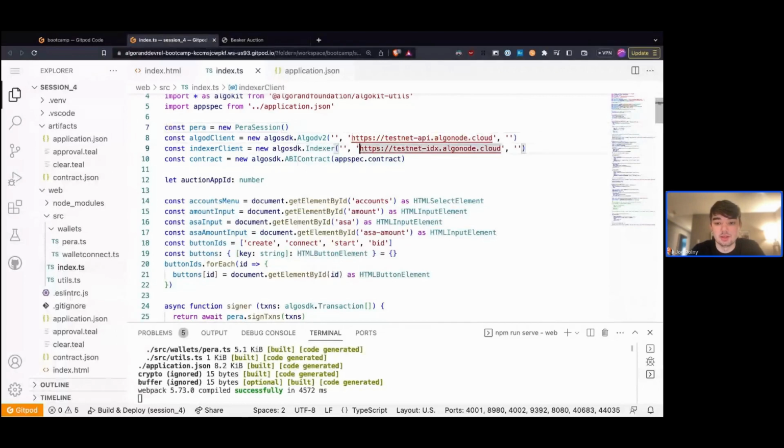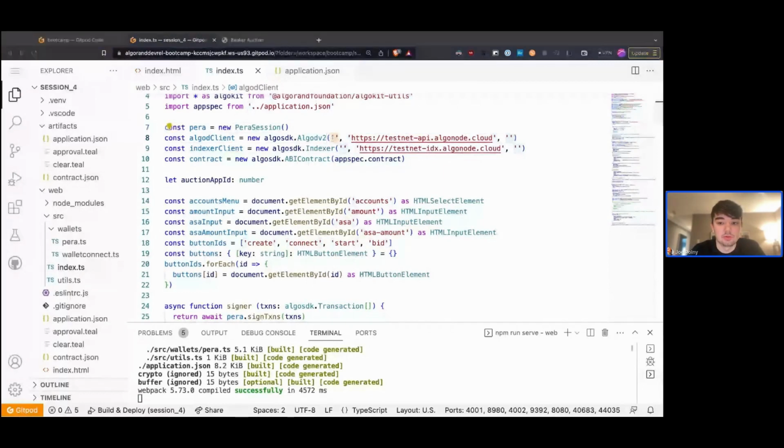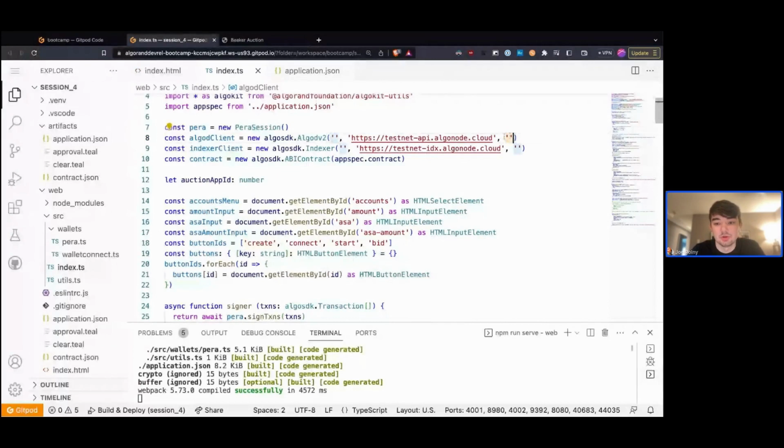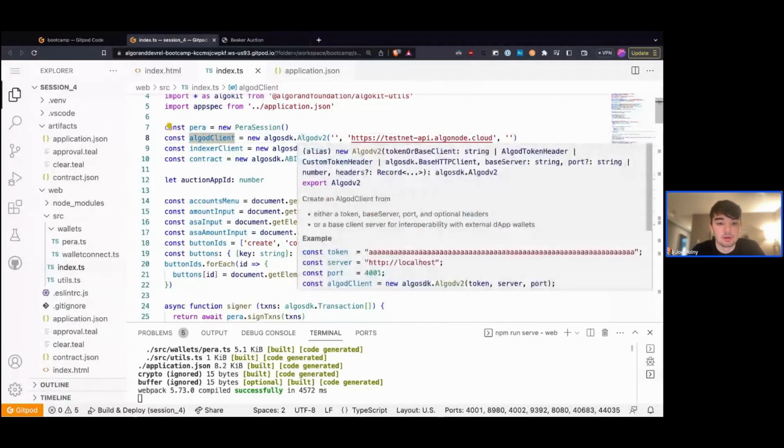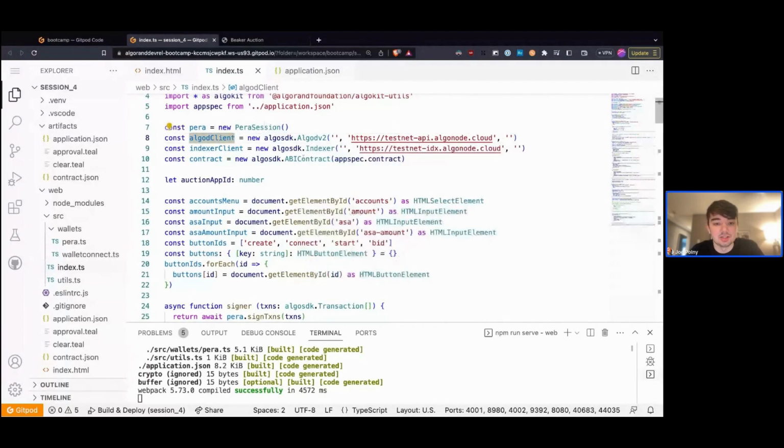So we're going to connect to testnet api.algorand.cloud. And because it's a public API, there's no token. And since we have defined that it's HTTPS, we don't need to define a port manually as well. And so what this is going to do is provide us a client to algod, so a client to the network that we'll use for deployment and reading state.